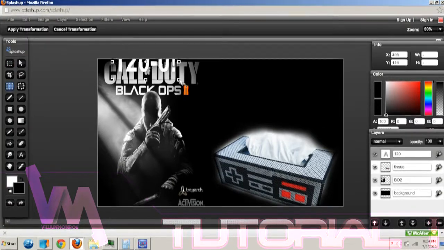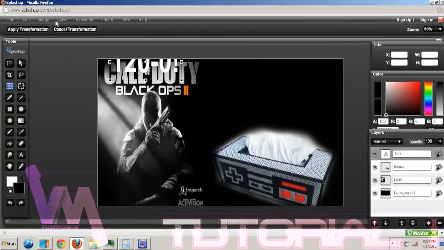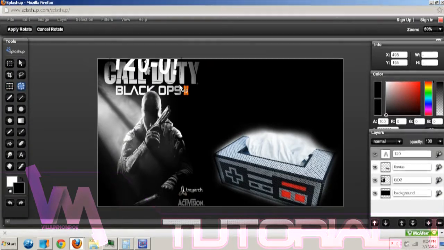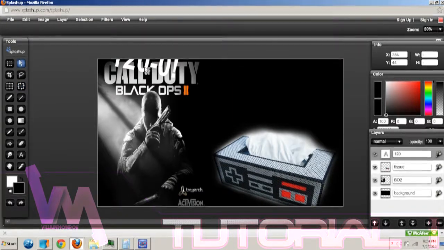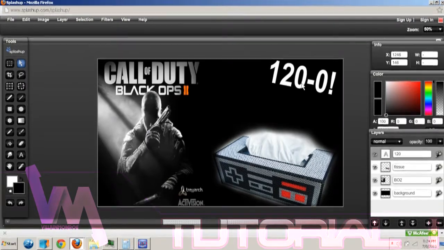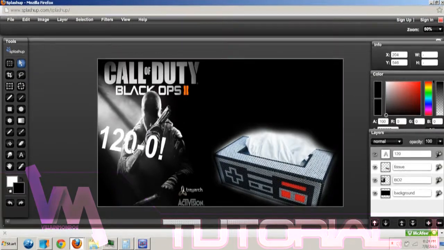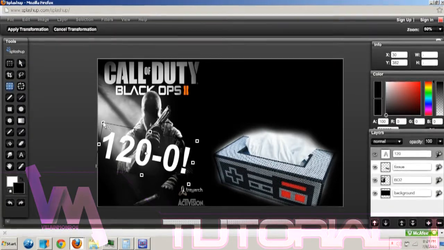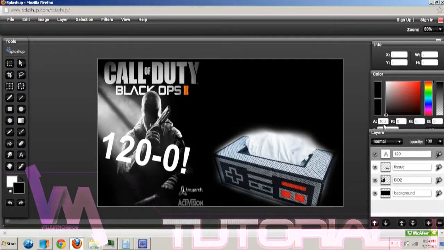And we're going to resize it, make it bigger because I love big. Make sure you hit apply. I'm going to rotate it over a little bit. There you go. Hit apply. And we're going to take it and move it over here to this corner. And you know what? Move it down here. Yeah. Put it right here. Yep. So that looks good. I'm going to make it bigger because I just can't help it. I just like it big.